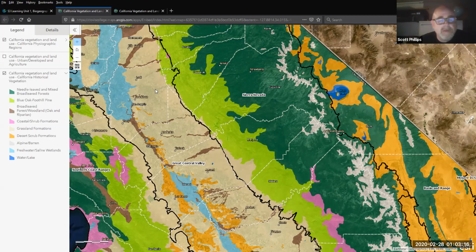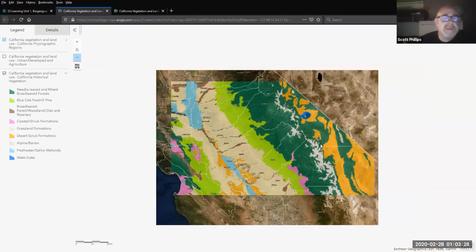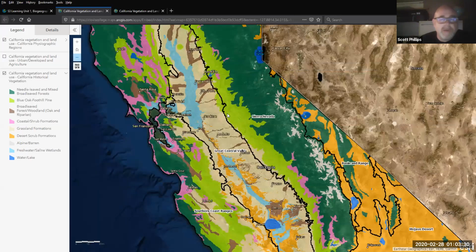So I want you to try this yourself. Play with the map, try interacting with it, and try to get comfortable. Click on all of the things and see what they do, and familiarize yourself with this. This is a way of having a more interactive online map that is much better than the figures in the book, especially if you have the physical book, which has black and white figures.